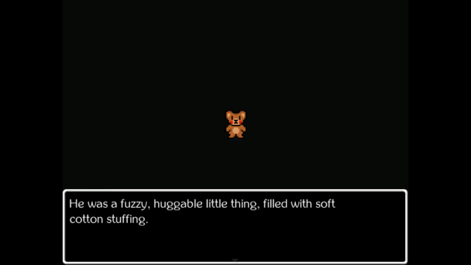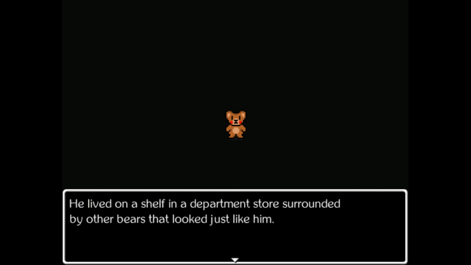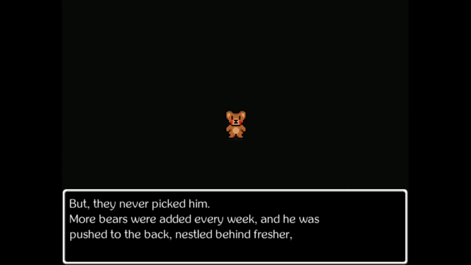Once upon a time, there was a bear. He was a fuzzy, huggable little thing filled with soft cotton stuffing. He looked just like the world-famous Jonathon bear. He lived on a shelf in a department store surrounded by other bears that looked just like him. Every day, children would look at the shelves and take bears as friends, but they never picked him. More bears were added every week, and he was pushed to the back, nestled behind fresher, newer, better versions of himself.